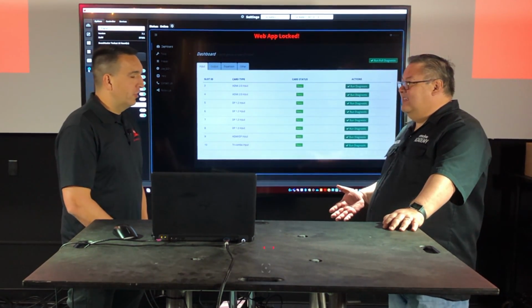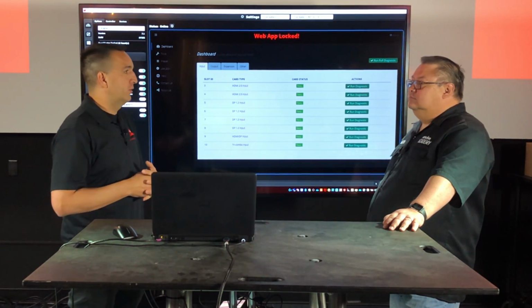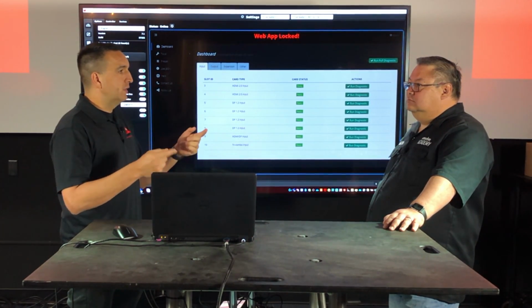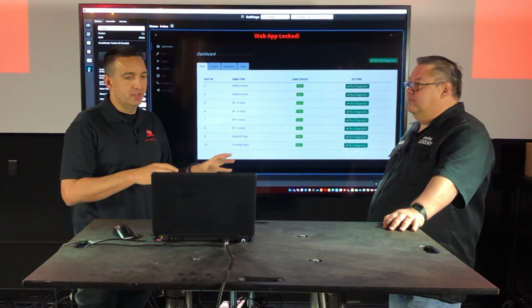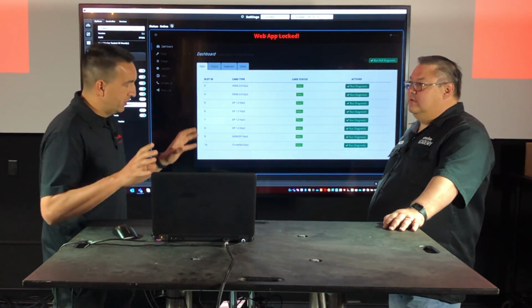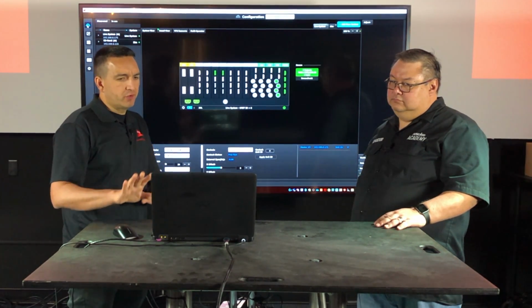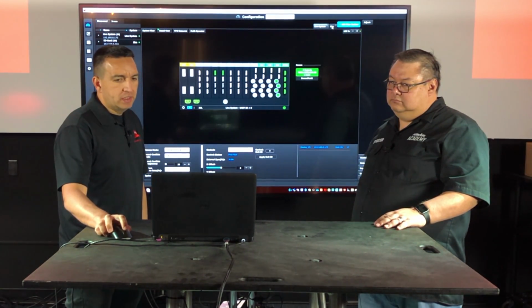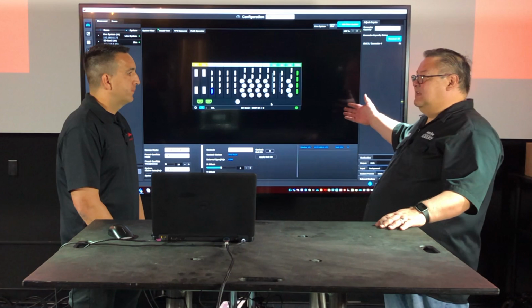Another feature that's coming out is going to be on the config page, the classic simulator. What does that mean? So we're updating the classic simulator, the one that comes with the Event Master download package, to boot into the E2 Gen 2, as opposed to the original E2 that the original classic simulator came with. So if we take a look inside of our system here, I've already launched the sim. So we'll go into our little sim tab, and here you can see the E2 Gen 2. So this card layout is now the default set when you fire up the simulator. That is correct. So it's bringing us up to date on the simulator. Exactly.